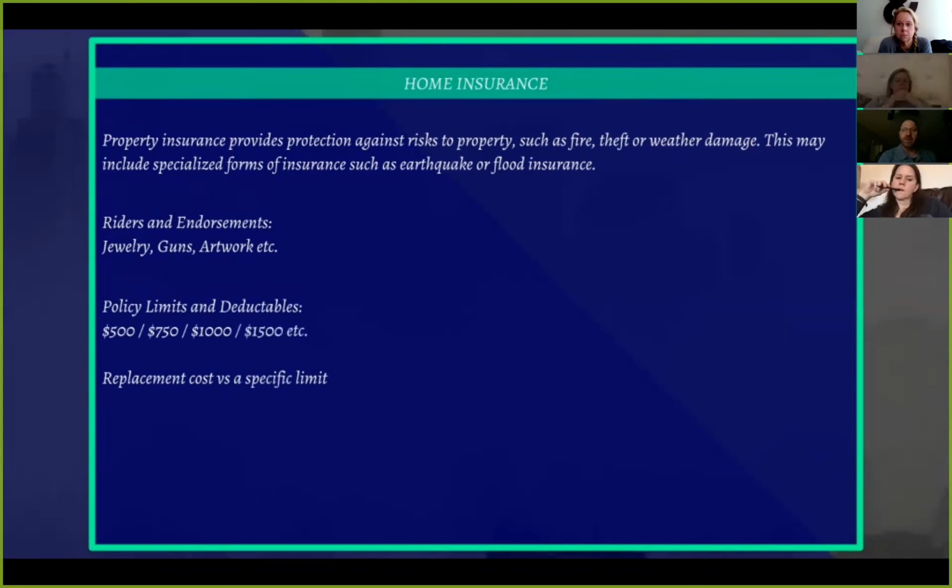Okay, and my example always goes to close your garage door. Because here's what happens. You leave your door open and someone walks by and they walk away with your golf clubs. You're out a bunch of money. Well, the problem is if you make a claim on that one item being stolen, your premium goes up.